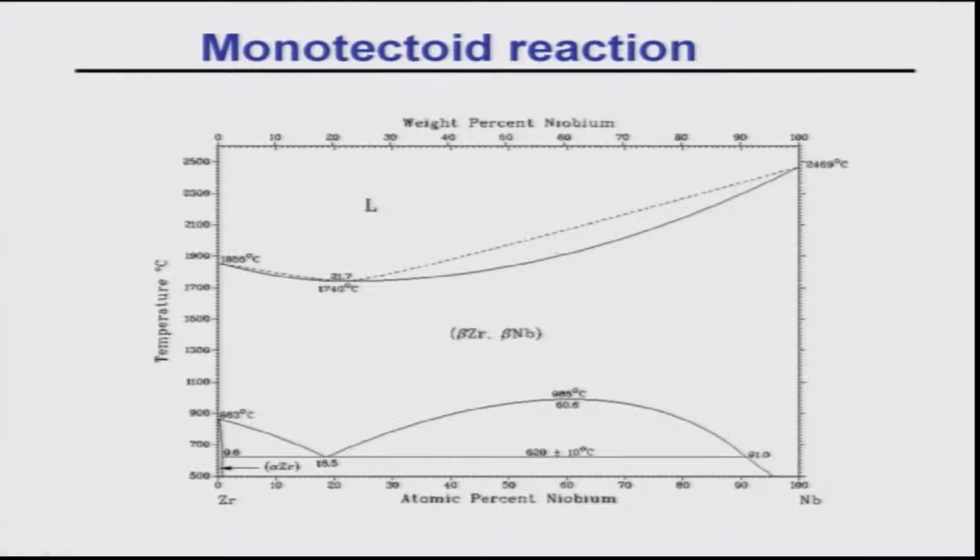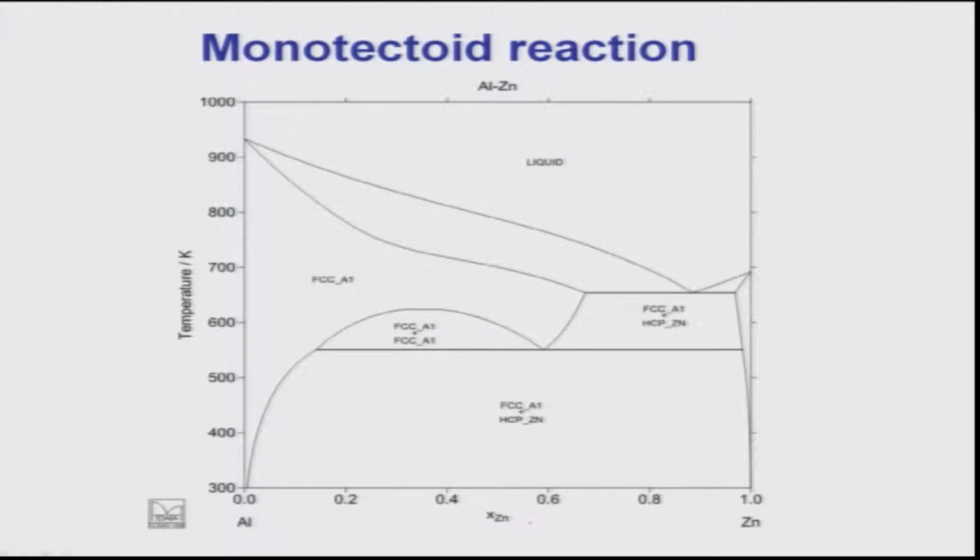At high temperature you have an isomorphous phase diagram leading to formation of a beta niobium zirconium solution which is BCC, and then this transforms into alpha zirconium plus this, which is basically beta 1 plus beta 2. So, this is beta 1 and this is beta 2, and here the critical temperature is 988, the monotectoid transformation temperature 620. Therefore, these two betas will have BCC structure, alpha zirconium has an HCP structure as you see here. So, this reaction is beta 1 going to beta 2 plus alpha. Beta 1 has a BCC structure, beta 2 has a BCC structure, alpha has an HCP structure. This is only because of the structural difference of the zirconium low temperature and high temperature phases, that is why it is observed.